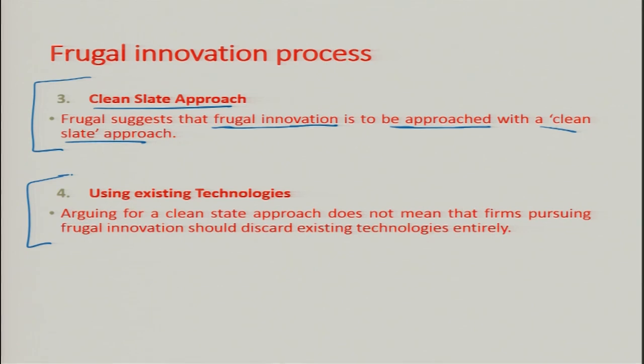Now, using existing technologies. Arguing for a clean state approach does not mean that firms pursuing frugal innovation should discard existing technologies entirely. Whatever technologies are available locally, or that we can use at a rural level, at a domestic level, those have to be appreciated and used in frugal innovation.